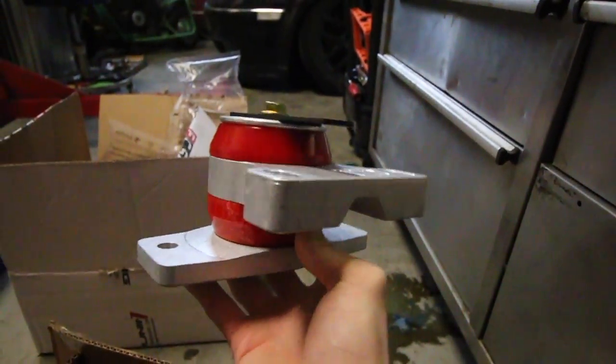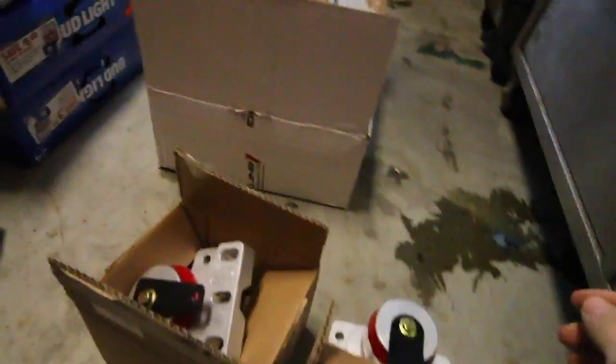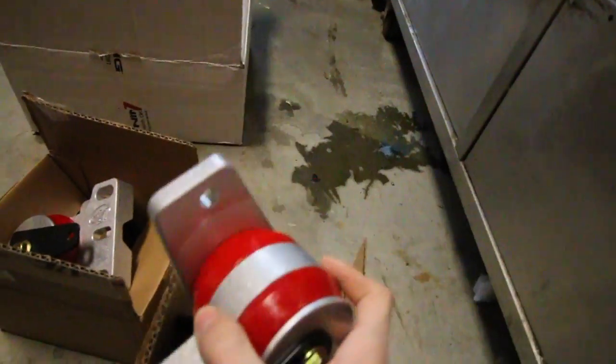I have nice looking motor mounts, and I've heard really good reviews on these, that they perform well, so why not? They were on the pricey side, but based on the build quality and the reviews, I think it's gonna be well worth it. And I got parts coming every week, so next week is gonna be big. I got a big piece coming in, and it should almost complete the motor.